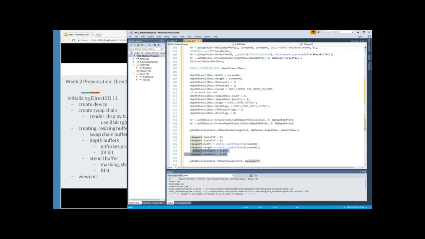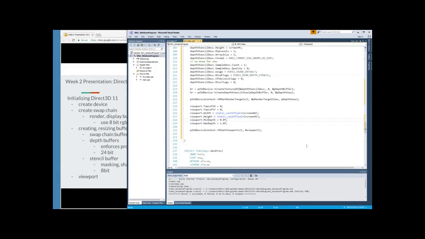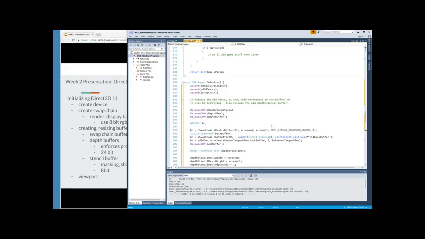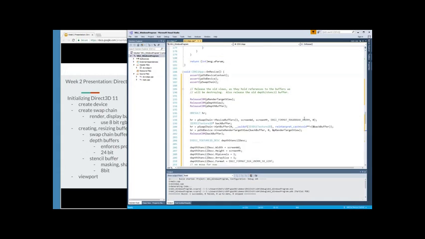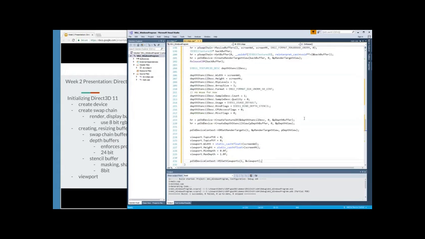The 0, 1 we don't really change very much, and then we set the viewport on this D3D device context. So this takes care of what happens when we resize, either after an initialization or after the user changes the size of the window. There's a lot of code, and you can go through the documentation for all of it, but it's really only bits and pieces of it that you need to focus on, because most of it won't change.